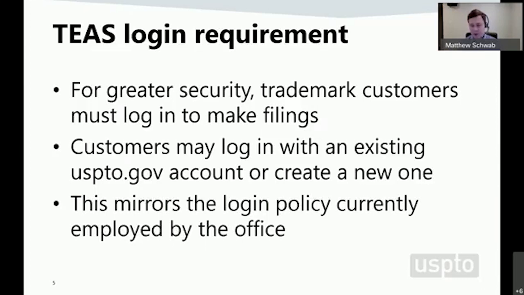You can use your current USPTO.gov account. If you already have one, you don't need to make a new one. If you don't have one, you can make a new one in just a few minutes. And this is the sort of office-wide login policy. More and more of our business units are going to use this in the future. So eventually the entire agency will use this to conduct business across all the different units, not just for patent filing and trademark filing, but payments and other systems that we use too.